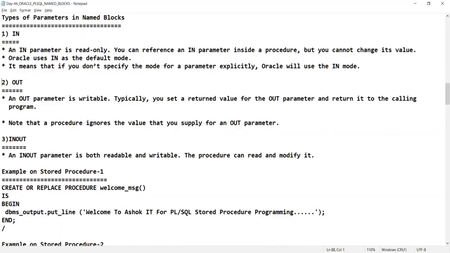Understand my point, sir? IN parameter represents just for reading the input, just like an input required for the stored procedure. And OUT parameter is nothing but the value which you need to return from the stored procedure. IN OUT means the particular parameter behaves like an input as well as output, both readable and writable. That's all. Everyone, is that clear?